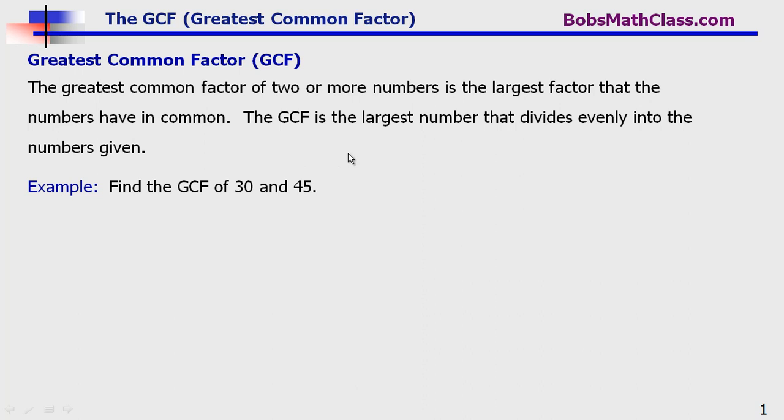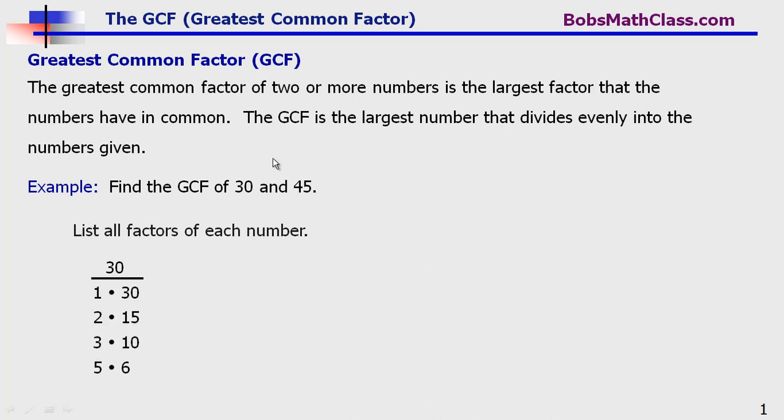So let's list the factors of 30. Now if you can see the answer in your head, that's great. It's kind of good to write them down and get an understanding of what they are. So let's list the factors. 30. There's 1 times 30. What else? 2 times 15. Try to go in order so you don't miss any of them. So 1 times 30, 2 times 15, 3 times 10, and 5 times 6.